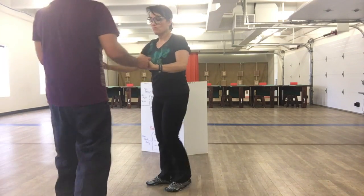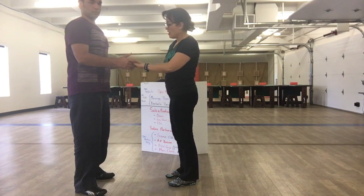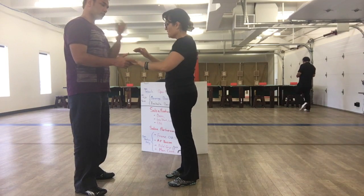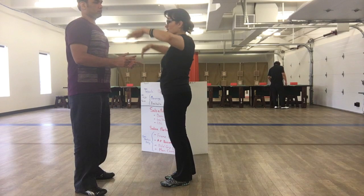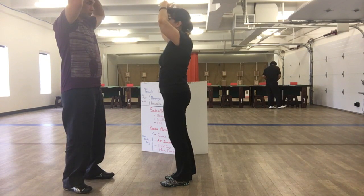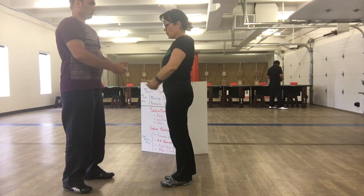Now, you're going to keep your index finger off her and your thumb off of her, always. You're always going to keep your 3 brothers together, like this. Good. Now we're going to also talk about the egg. Let's put our hands on top of our heads. Good. Now you're going to come down. You're going to meet the back of my hand, and you're going to go below your belt.